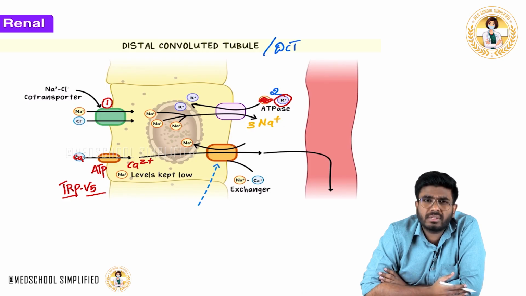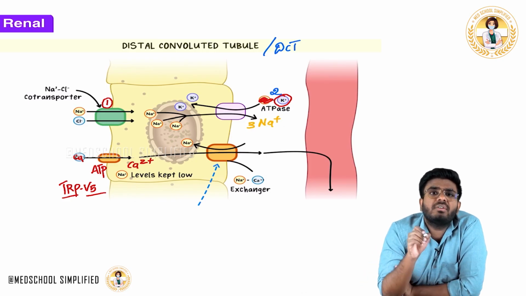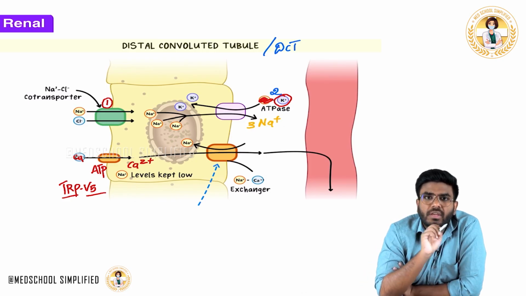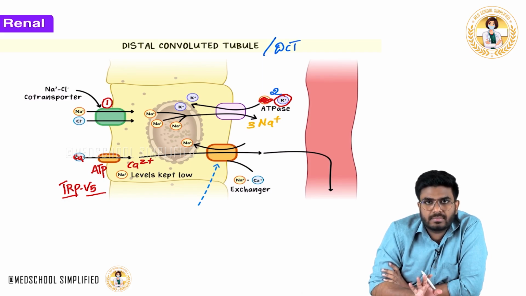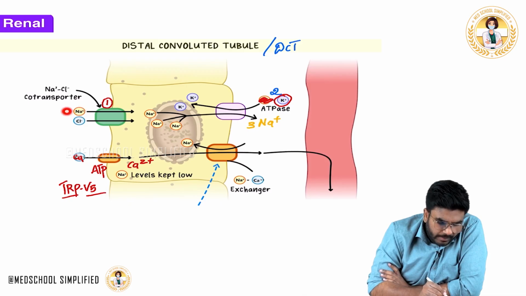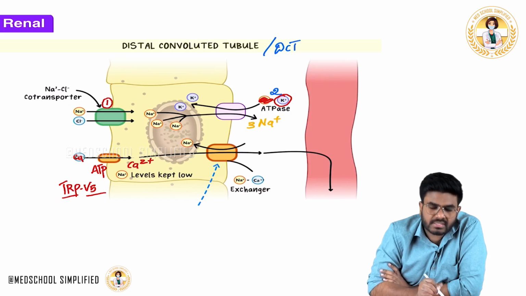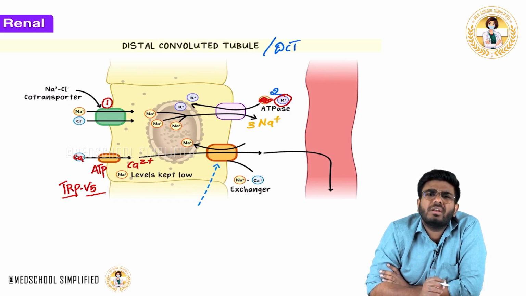Secondary active transport means energy is needed. Now you can ask me why energy is needed, sir. Why is energy needed? Now here intracellular sodium levels are less, no doubt. Sodium here is moving from high concentration to low concentration. Sodium is coming in. Why? Because inside the cell sodium levels are low. So for this movement, why do you need the energy?